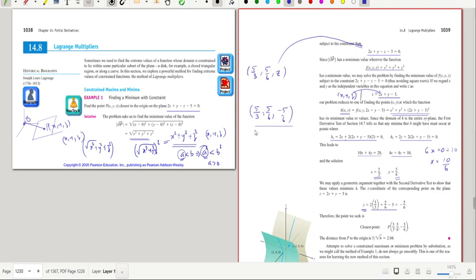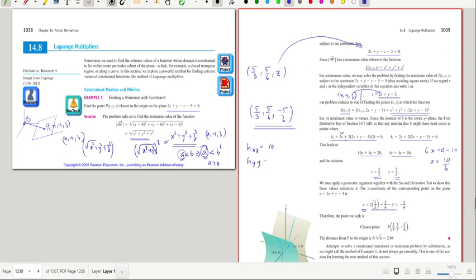In order to get the behavior of this point 5 by 3 and 5 by 6, we didn't verify whether this is a maximum or minimum. To verify this, we need to use the second derivative test, that is, find hxx. That is 10 here, the derivative of this expression with respect to x. The derivative of 2x is 2, the derivative of 4x squared is 8, then 8 plus 2 is 10, and the rest of them are 0.